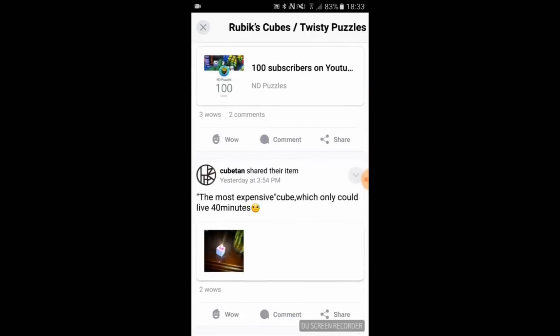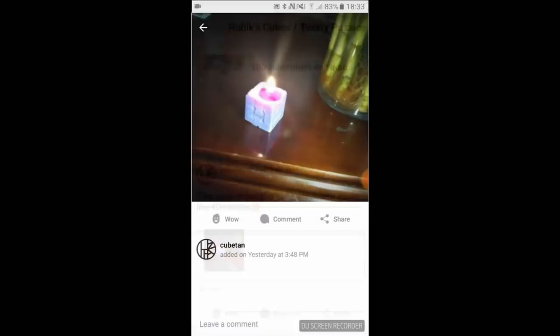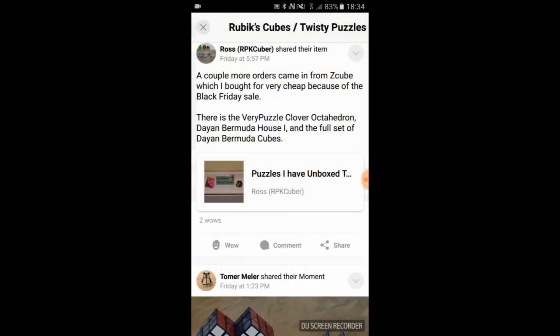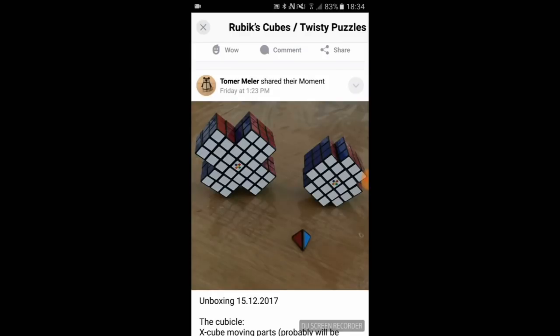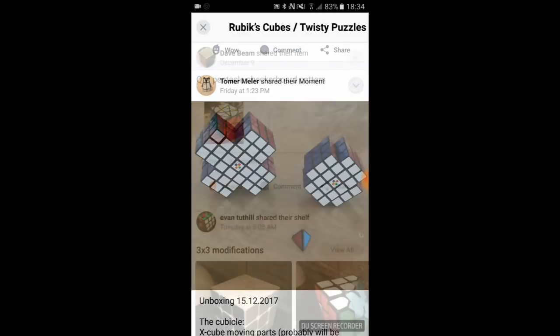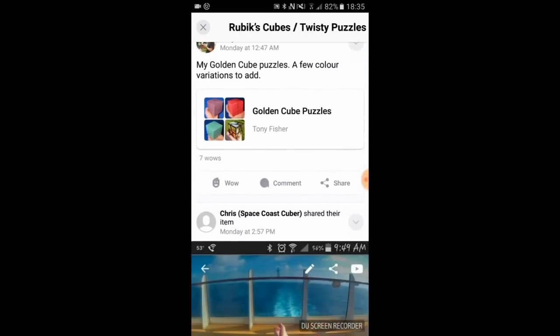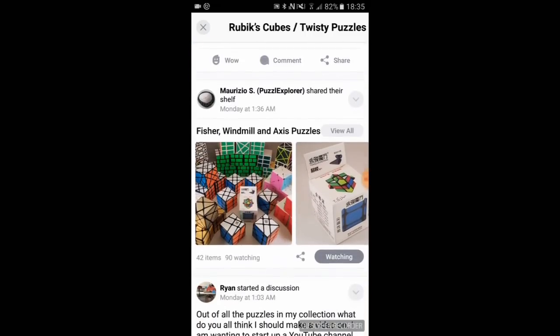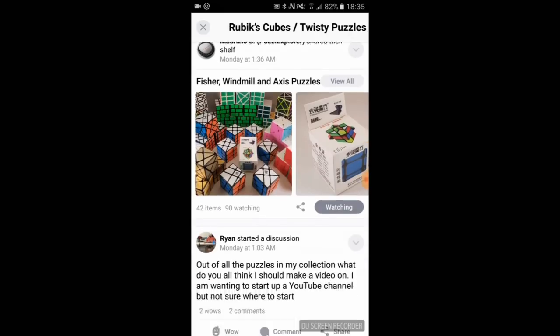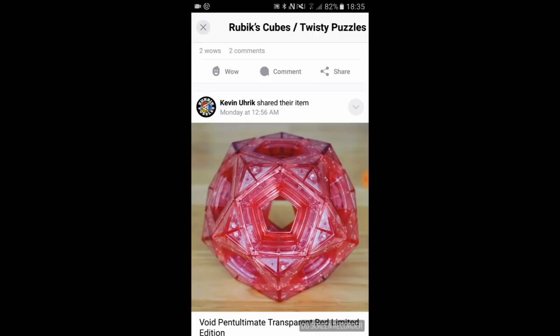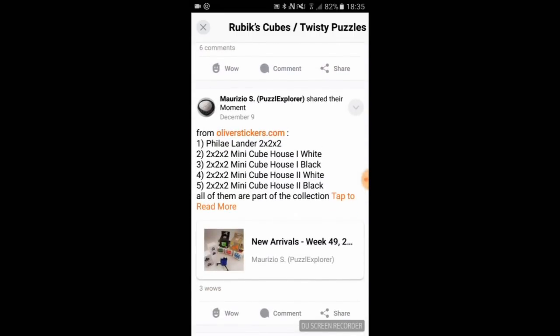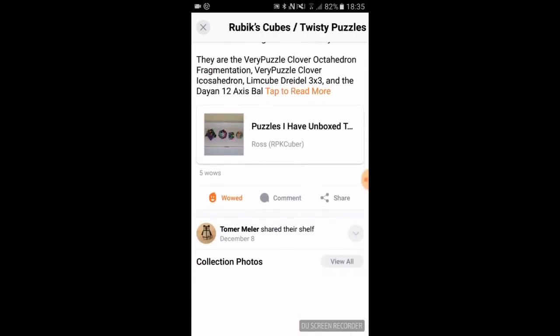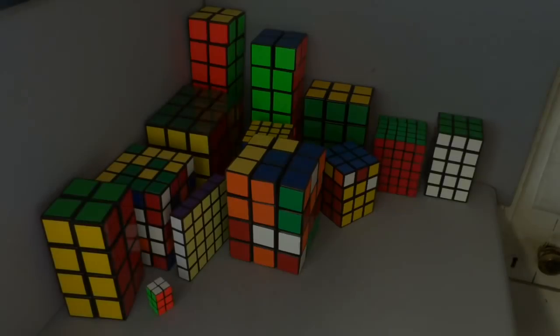Here are some of the recent posts. This is a Rubik's Cube candle made by Cubetan. It makes me wonder if you could make a functional Rubik's Cube from wax. And here are a couple of X Cubes, the standard version and the master. So if you haven't joined the group yet, you are invited to do so. Just use the links and information in my description. You can join in the discussions and we'd like to see any puzzles that you own. There's even a feature where you can put things directly on eBay from your Snupps account. And here's a great looking transparent pink void penultimate. It's not something I would buy myself, but it's kind of pretty. And yet more posts. I will add my 4 minute guide to Snupps at the end of this video in case you are not sure about how it works.